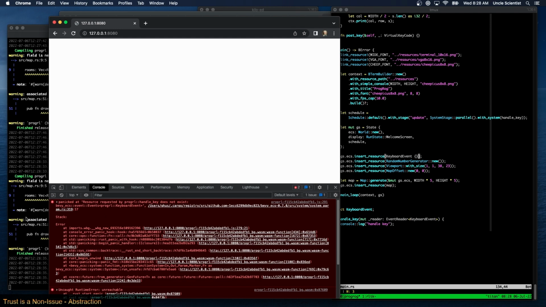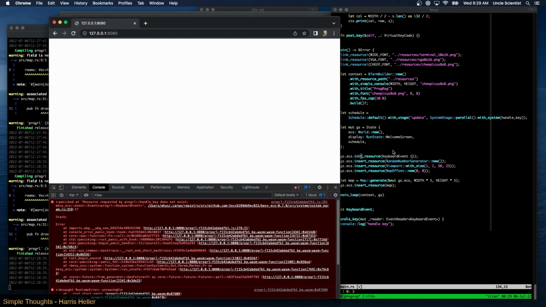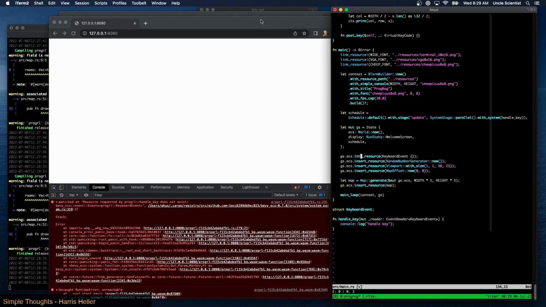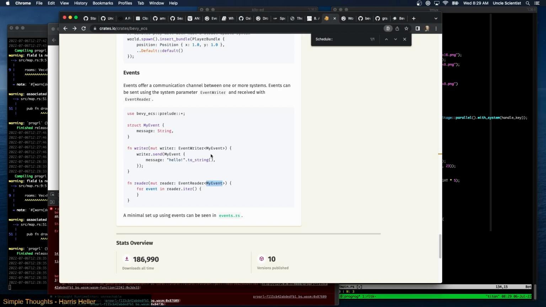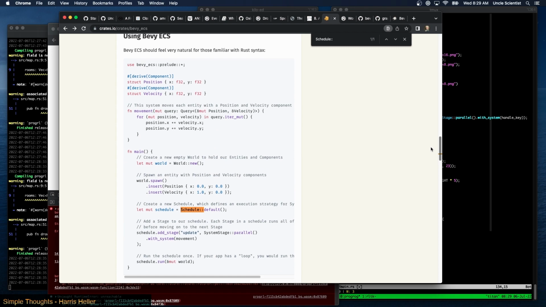And so Mantra says, in the world before you run, you will need to init resource and add an update system for the events. Okay. Right, so I'm inserting the resource here. I can do an init resource instead. But then I'll need an update system for the events. So why is that not explained here? I guess. So we have, that's the schedule.